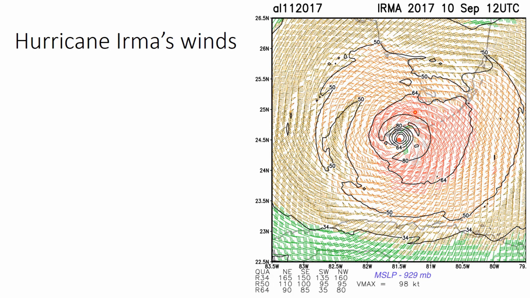But another interesting thing is over here. This is Florida itself, and you'll notice that the winds decrease over land. You can even see down here that the 64 knot isotach takes on almost the shape of the Florida coastline. The reason this happens is because of friction. The land is much more rugged than the ocean is, and so there's much more friction. So even when you have these really intense hurricanes, as they make landfall you begin to see a big decrease in wind speed because of friction.